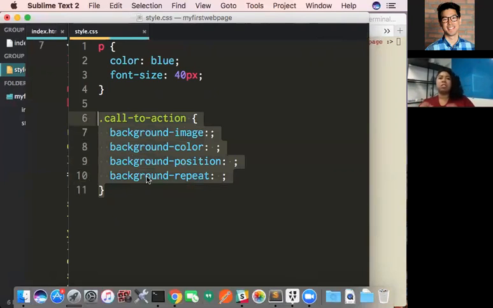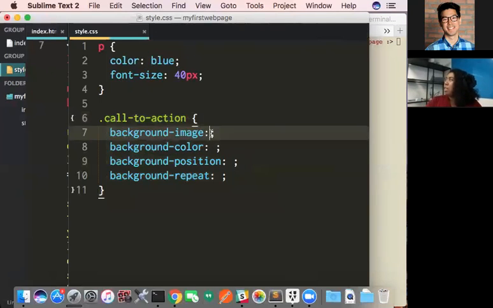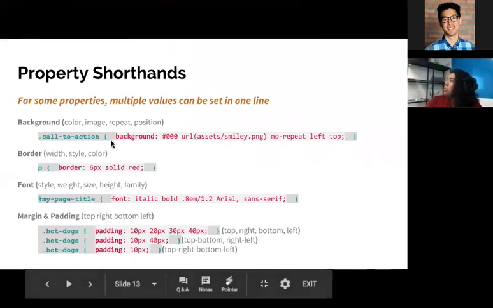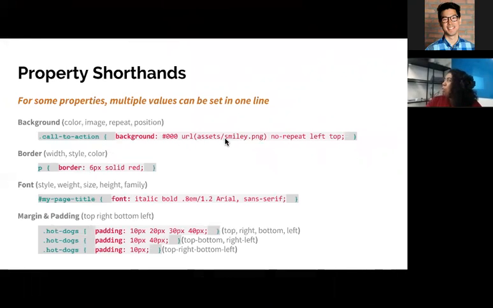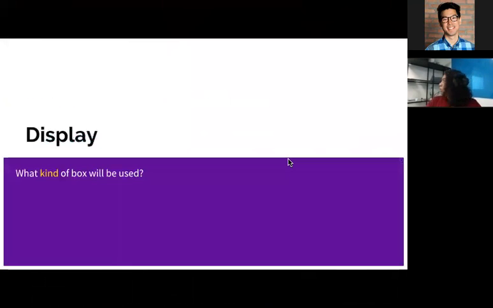So there are a certain set of CSS properties that you can shorthand. So I'm showing you a list of the shorthands. So instead of me writing all of these with the value, I can just write background. Background is the key, and then these are all the values. It just understands that this is the color, this is the image, this is the repeat part, this is the origin.